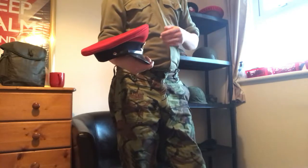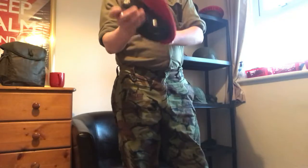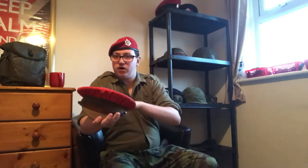This is the number two service cap, Royal Military Police - from early-mid 1970s and still being worn today. It has a top cover, black felt band, and a black plastic visor. This replaced the SD cap with the elasticated top cover. I really do like the SD cap ones - I could do a lot of earlier style stuff, especially early Northern Ireland and early British Army of the Rhine, late 60s to early 70s.